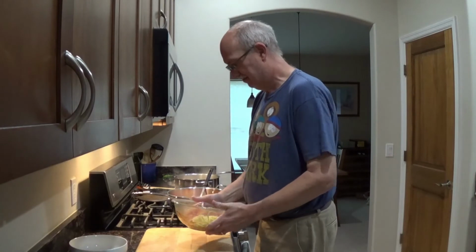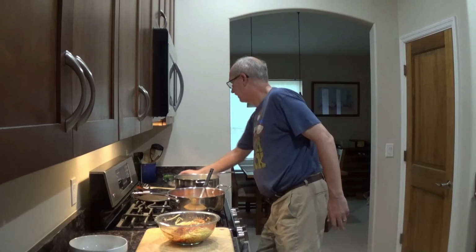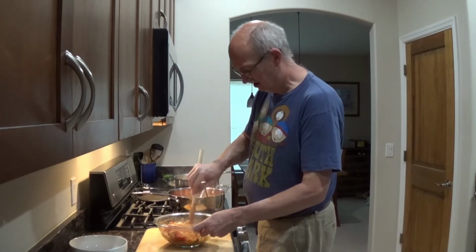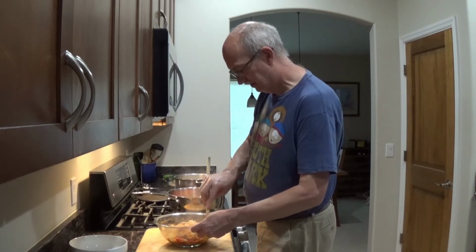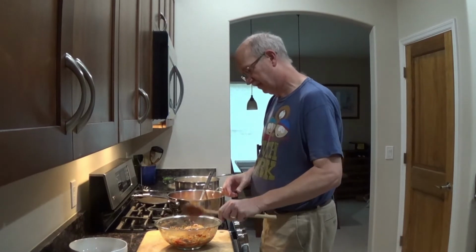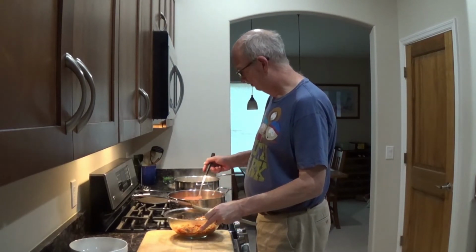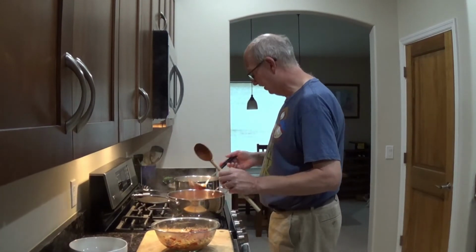Flip it around a little bit, trying not to get my good shirt dirty. Yeah, I mean, lots of times when you have pasta, you can tell because the sauce is already mixed with the pasta when they serve it up. I'm going to throw one more spoonful on top here. This is not going to cool down real fast, trust me.